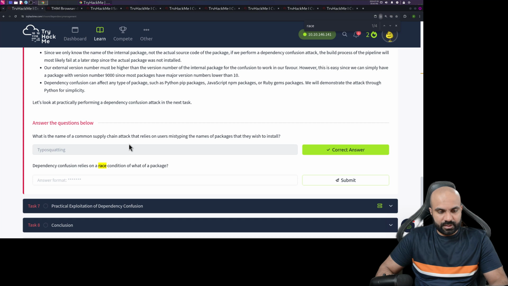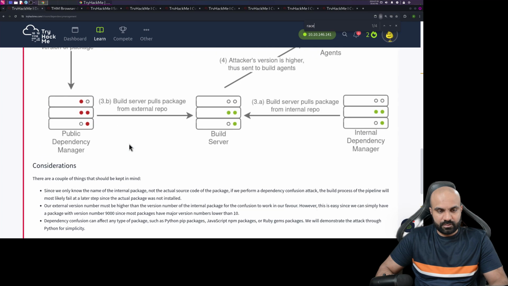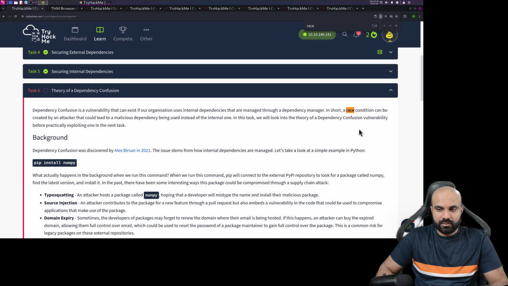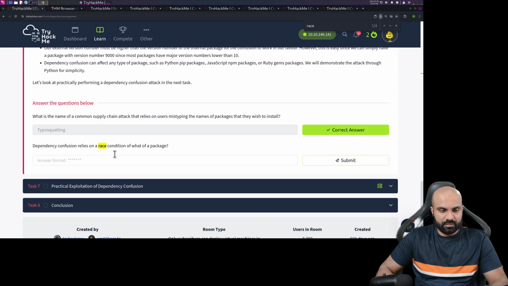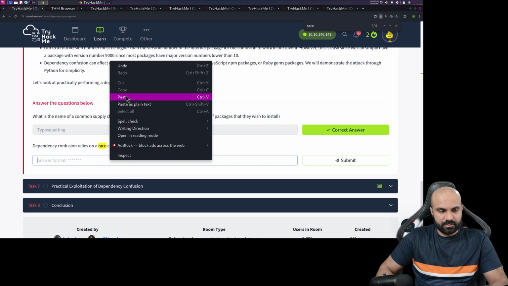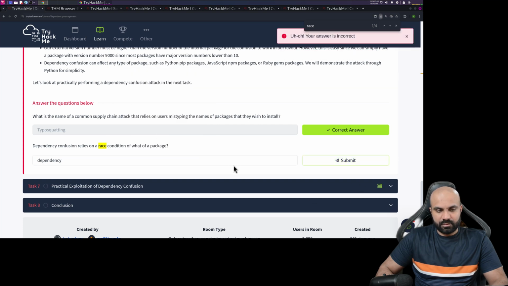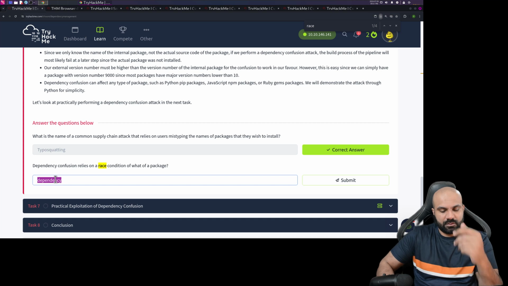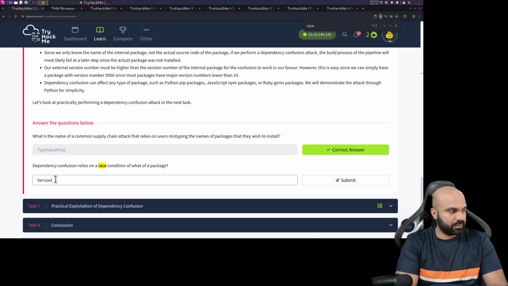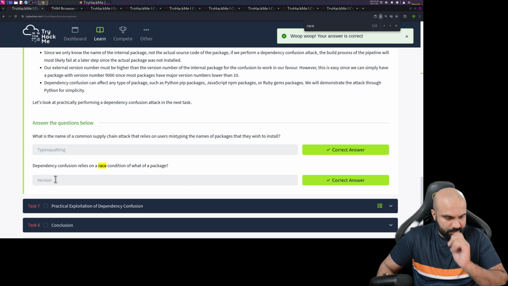Confusion relies on a race condition of what of a package? Dependency of a package? I don't know, but let's see. No. Race condition of what of a package? This is very confusing. Maybe it is the version of a package. Yes.